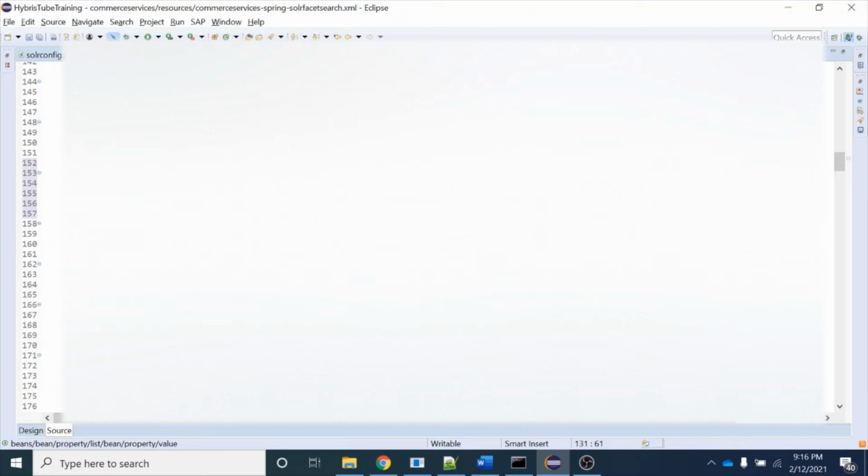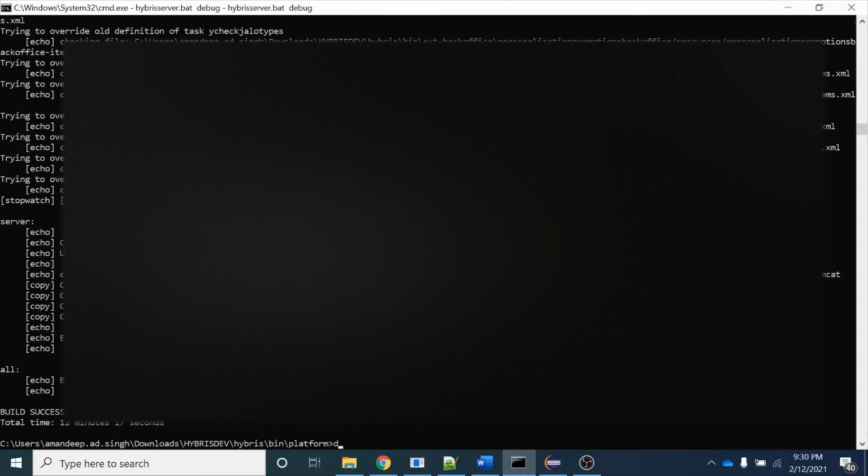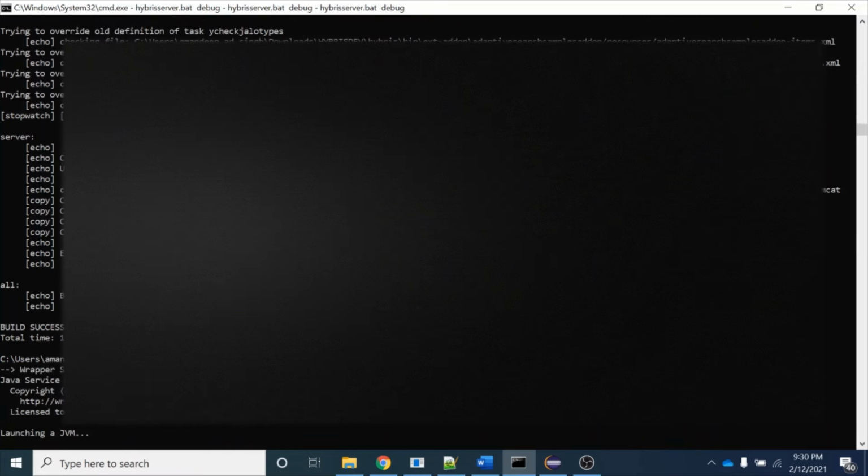So what I will be doing, I will be giving its value, say 90, right? So I have given this value and I will be just saving this. After that I have to bring my server up again. So I will be bringing my server down and then I will bring it up again. I have finished the entry and now I will be bringing the server up. It will take some time.